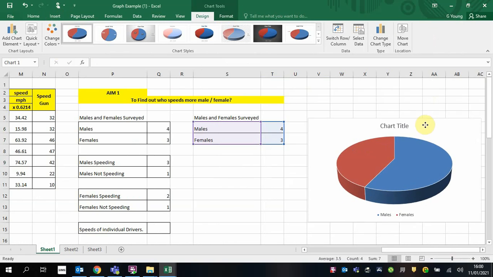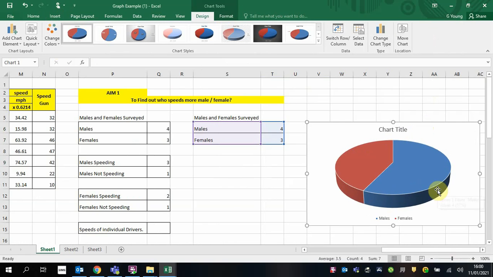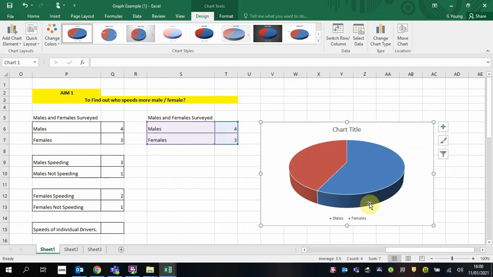If you were to draw this on paper and pencil, this would take you a considerable amount of time with protractors and angles and measuring all out. The computer software does it for you. At this stage, the graph is okay. It's at a C level.